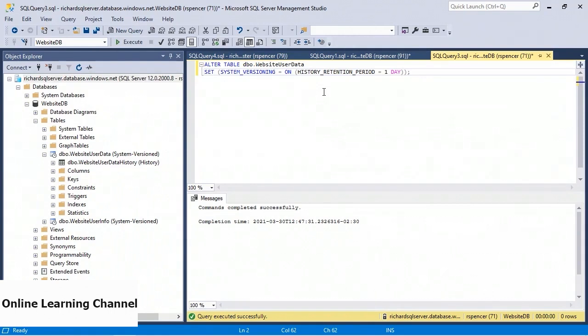So it's that simple to create a retention policy. Right? We only need that history retention period parameter, and we can specify X number of days, months, or years, depending on how long you need to keep your data. These temporal tables, the history grows, right? Especially if you have a database that makes a lot of changes and modifications. These history tables are going to grow, and they're going to grow exponentially. So you want to make sure you have the properly fine-tuned retention period, so you're not storing data you don't need, but you're also not storing data that you do need.